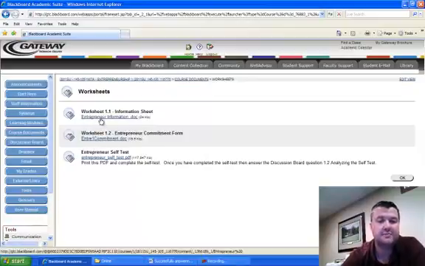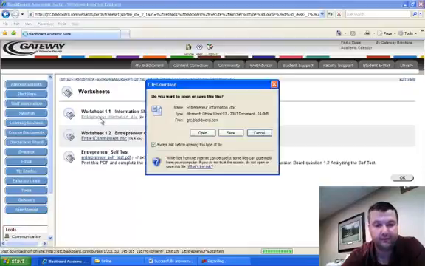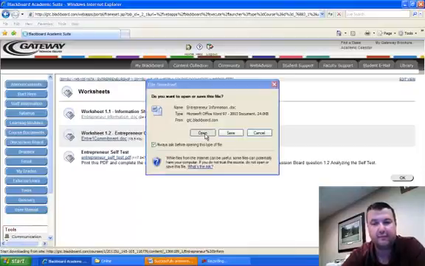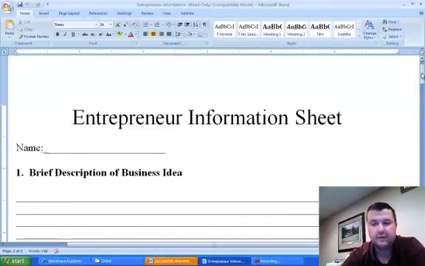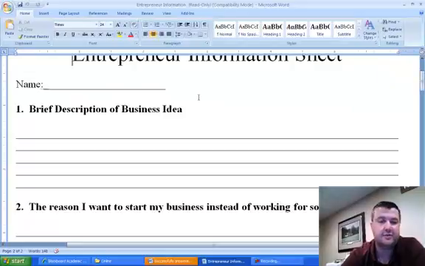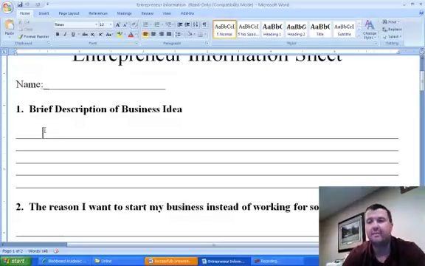So for the entrepreneurship information document, here is the sheet. Now you have 2 options. You put your name here and you can type in your information, or you can retype it on a separate document.